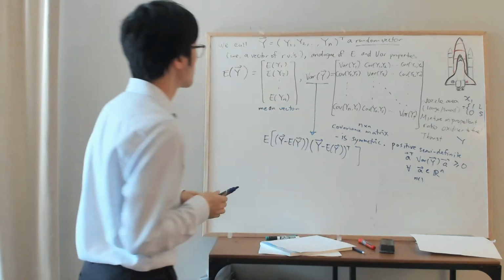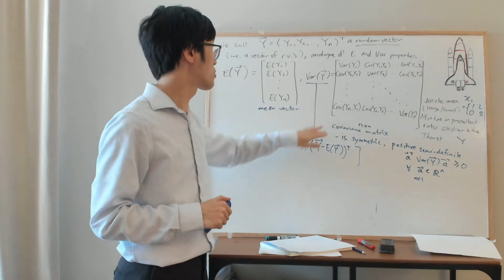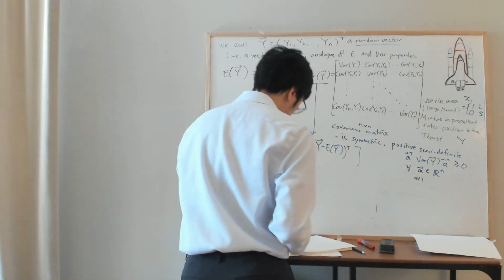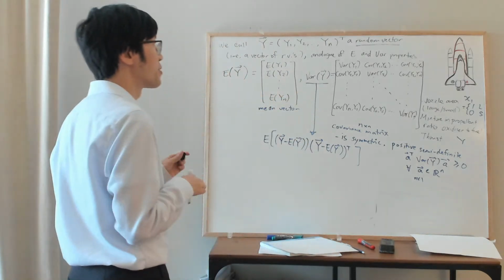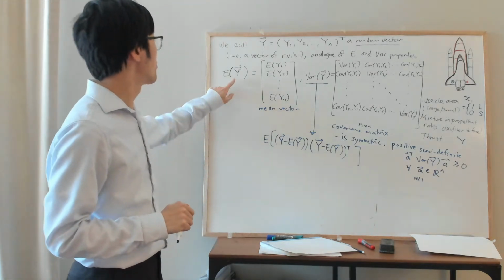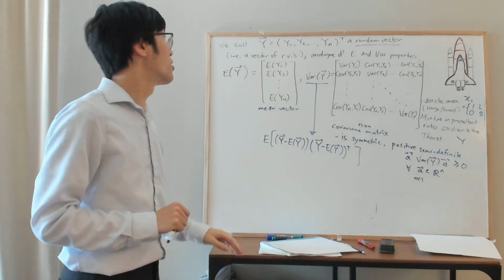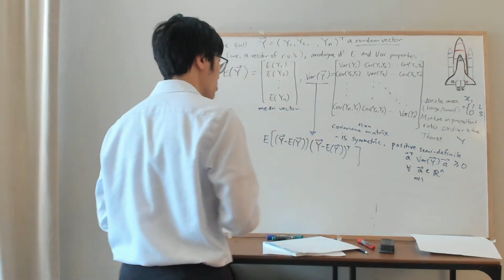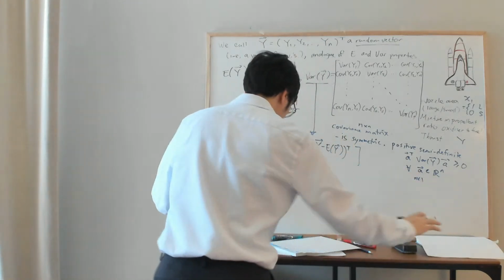Okay, so when we talk about a random vector, we now understand what the mean vector and its covariance matrix are. Now let's extend some of the properties of expectation and variance. In particular, what happens when we multiply the random vector by, say, a matrix of constants or a vector of constants? Let's define those and work on examples of that.